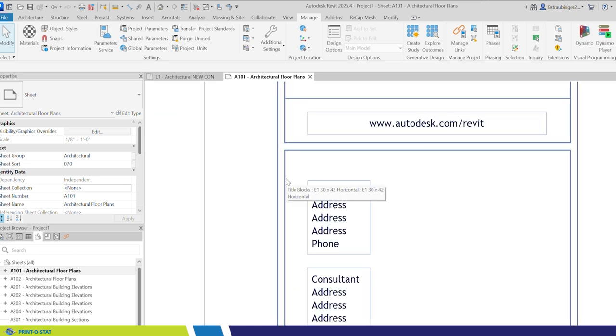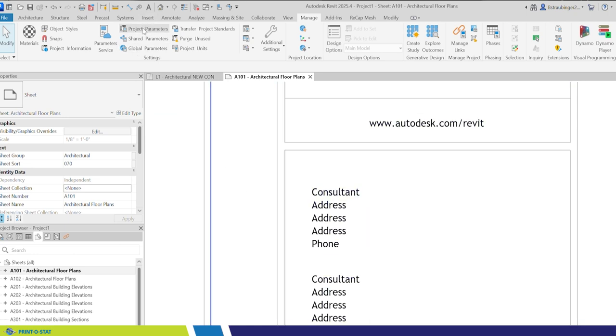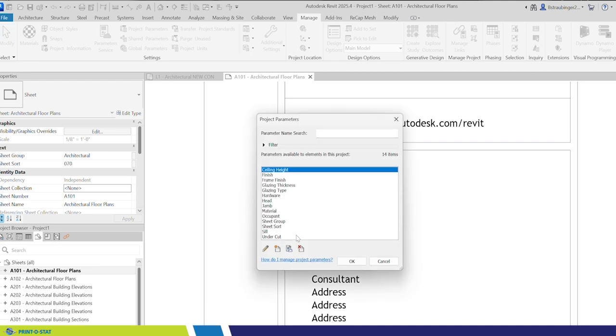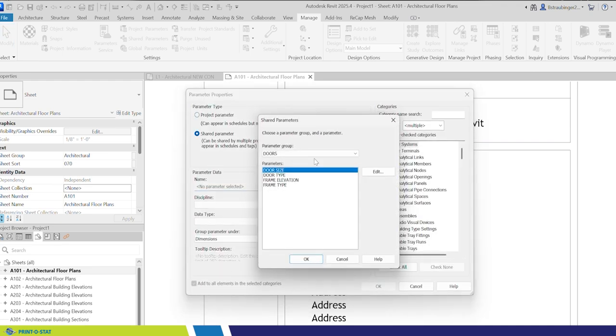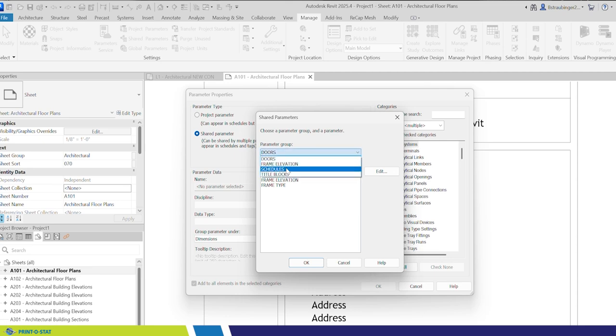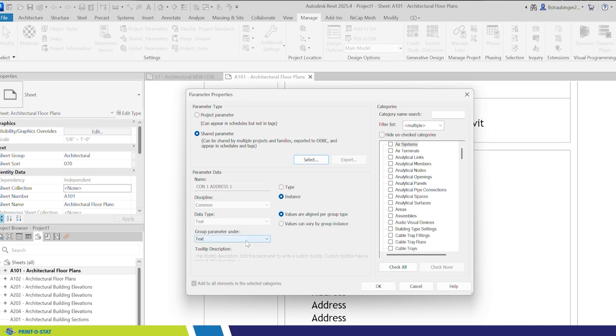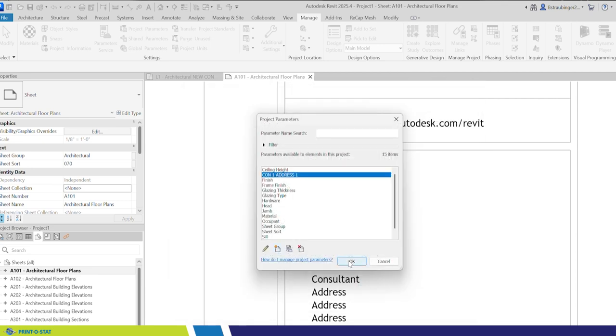Here's the major step you have to do to make these parameters work. You have to go to project parameters and you have to load these into the project. I go to a shared parameter, hit select. Go to my title blocks. That's the top one, I'll take it. I'm going to load it into identity data, and I want to make sure it's associated with project information so that when I open the project information box, it's there.